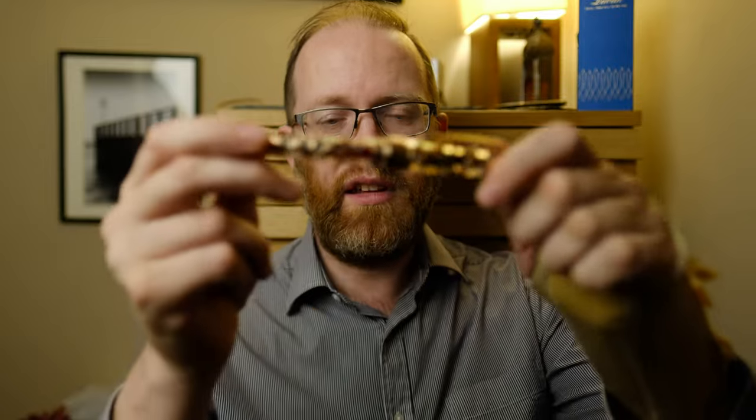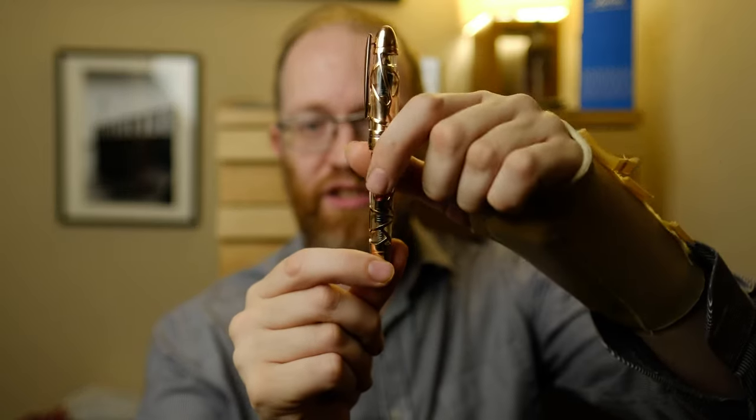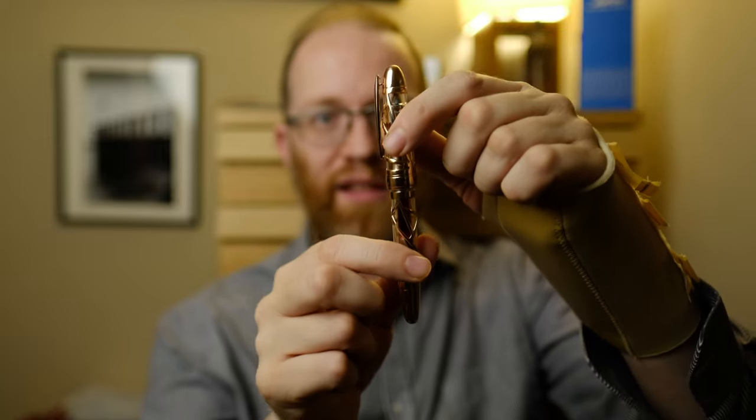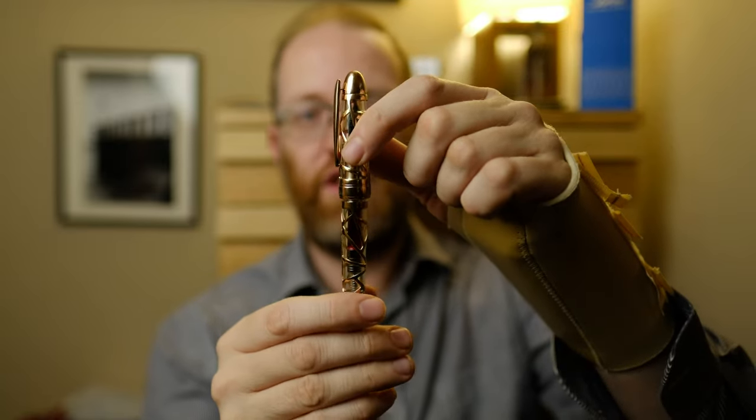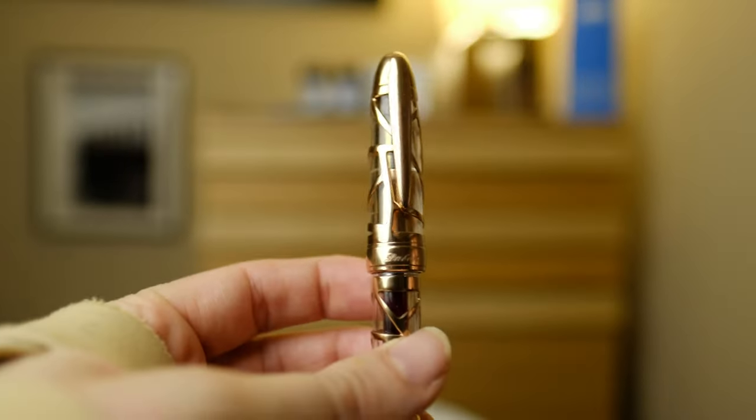Okay, so the Laban Skeleton. I'm going to try and be as non-biased as possible and just literally list the features as always. But starting from the top, I am going to refer to this as the nose cone of an aeroplane with the propeller prop.